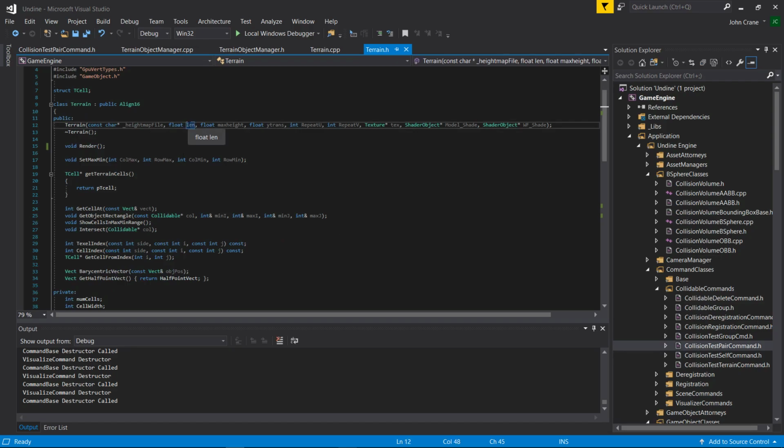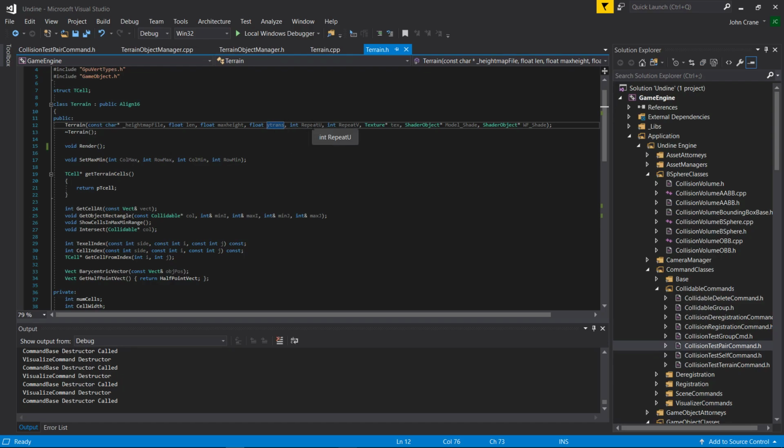The length of the cells, the max height of the model map, the Y trans, so just basically the floor, where the floor will be for the model.